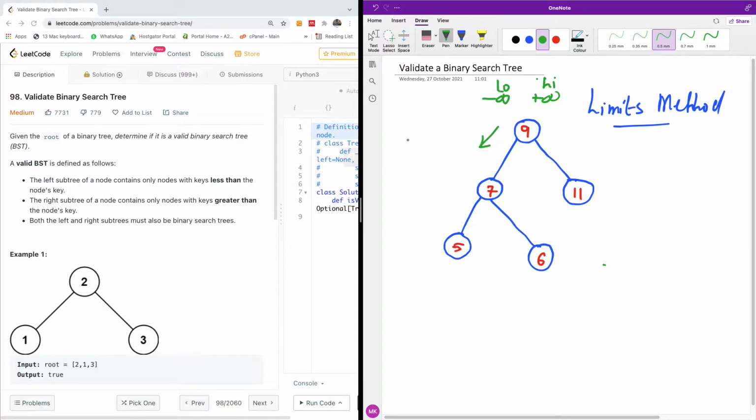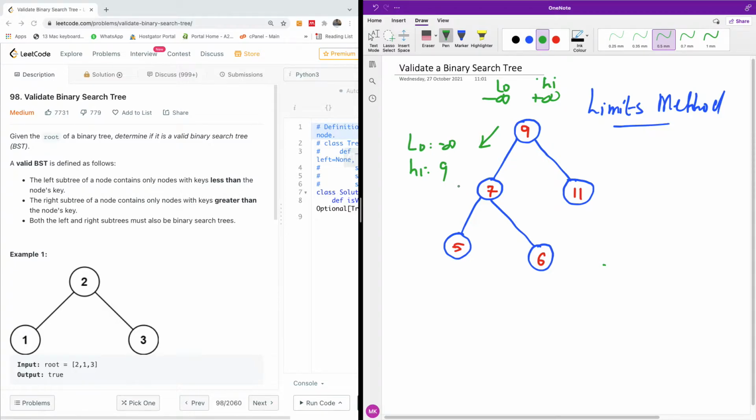Once we move here, the low remains minus infinity, but now the high changes to 9. When we are here, we check if 7 falls between these two. 7 is less than 9 and greater than minus infinity.